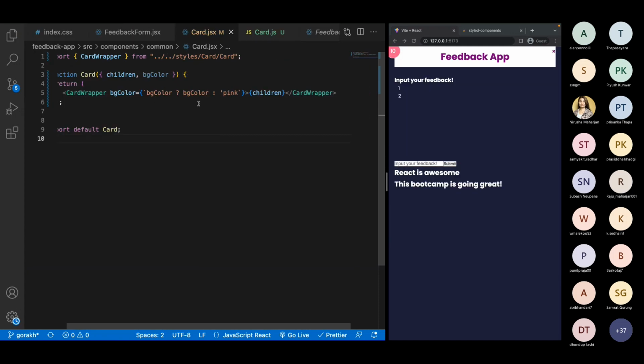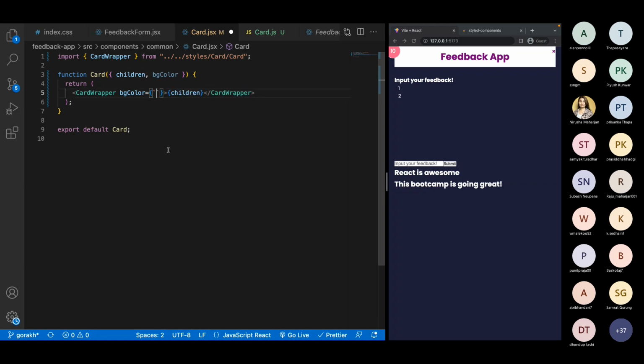Okay, now something is not working once again. We are not using a template literal here. We need to actually use it inside a template literal. Okay, let me save it now.